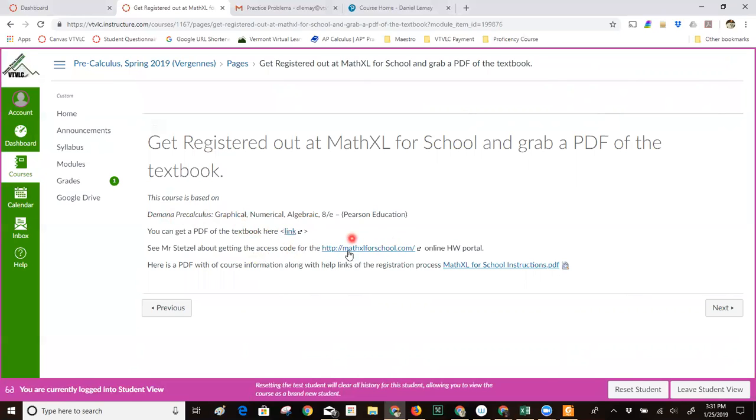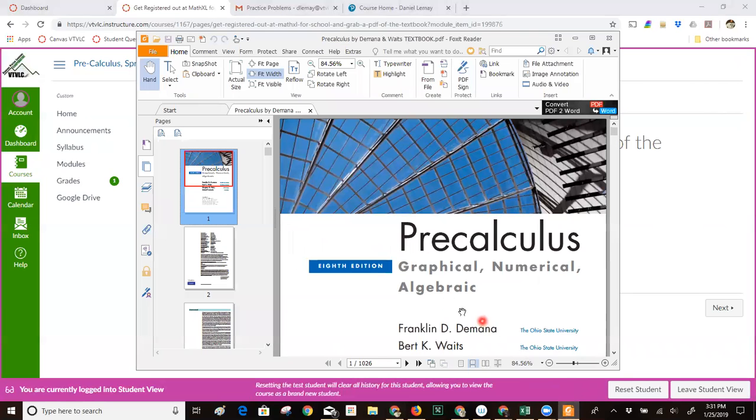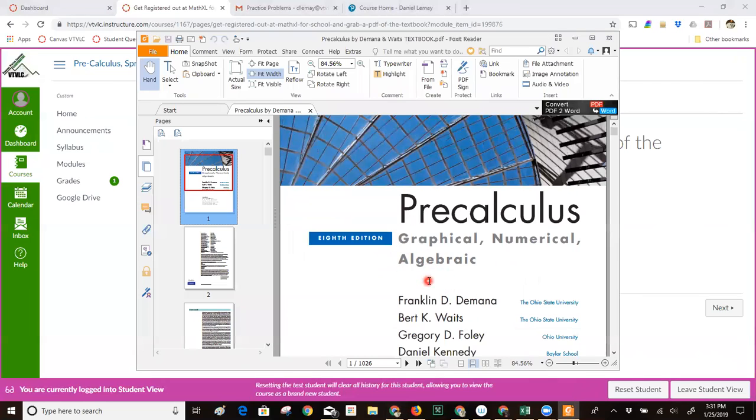The school is going to pay for your access to the Math Excel. So I figured that's okay to let you have access to that PDF. So you want to download that, get that on your computer. I don't know if I would print it. It's a few hundred pages, but it looks like this is the 8th edition. Maybe a math teacher at Vergennes has this textbook sitting on a shelf somewhere. It wouldn't hurt to ask if they have one.